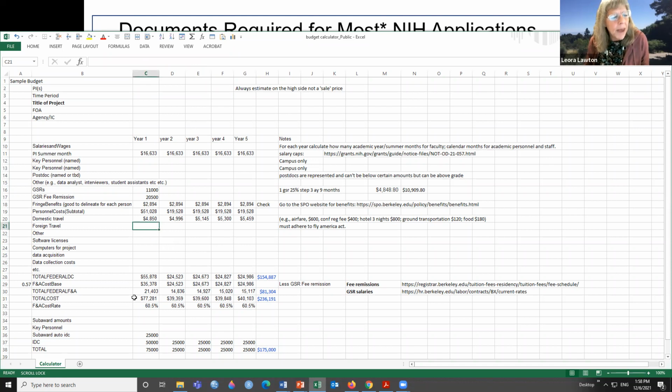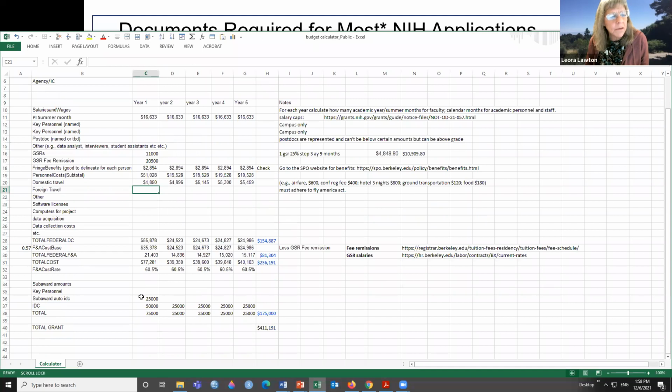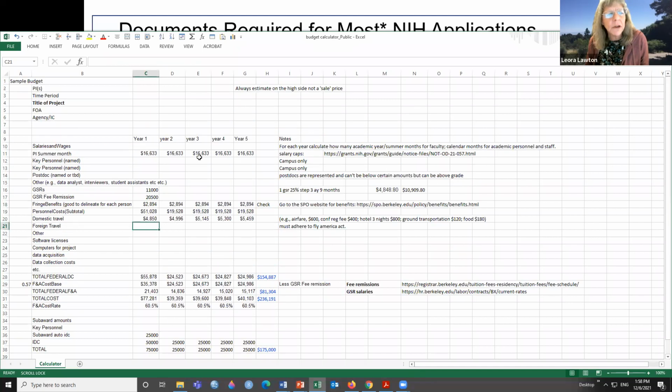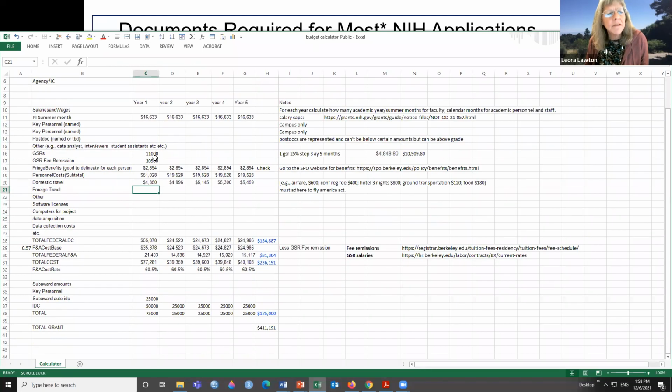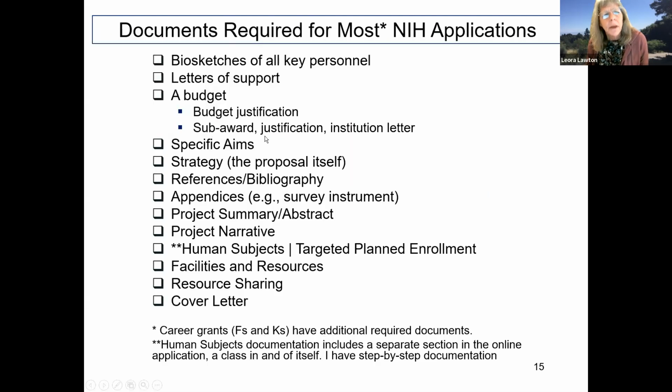You add up any other charges, maybe there's money from another institution. This is a more detailed one, but sometimes I just say, oh, I don't know, 20,000 here, 10,000 there, 5,000 here, 8,000 there, and add it up. So it doesn't have to be all that specific at this stage of the game. That is done later on.